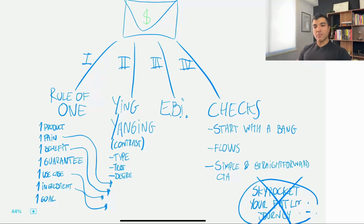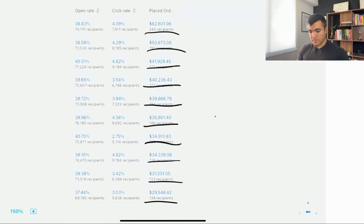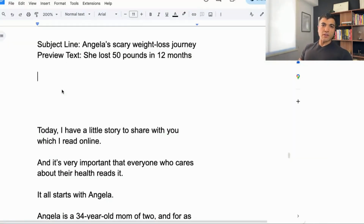I've made over $30 million through email marketing, specifically with Klaviyo, and I wished I had this when I first started. But all that existed was still these subject lines type of content, which really doesn't move the needle at all. So this is what works. I will show you an example now, but I promise that if you follow this, your emails will start looking like this. Okay, so I asked my copywriter to prepare this.